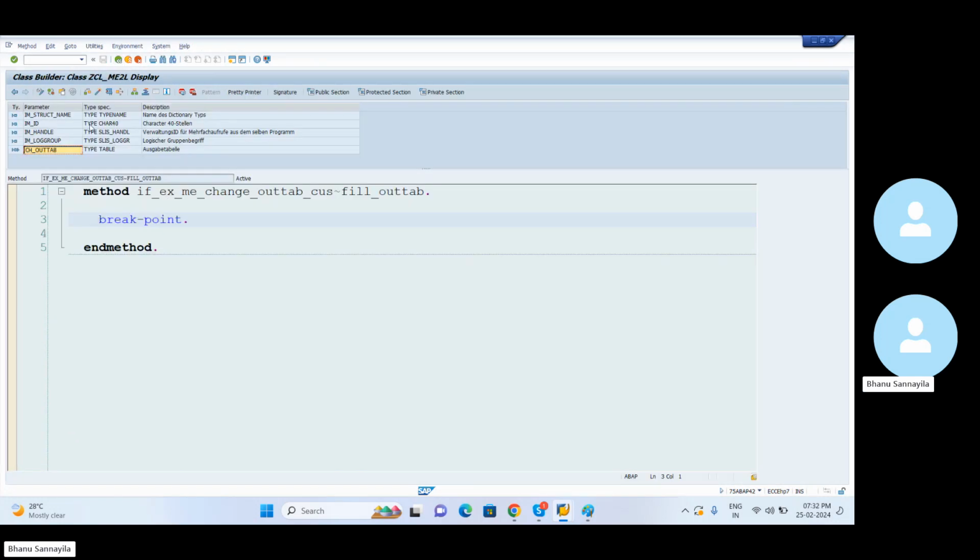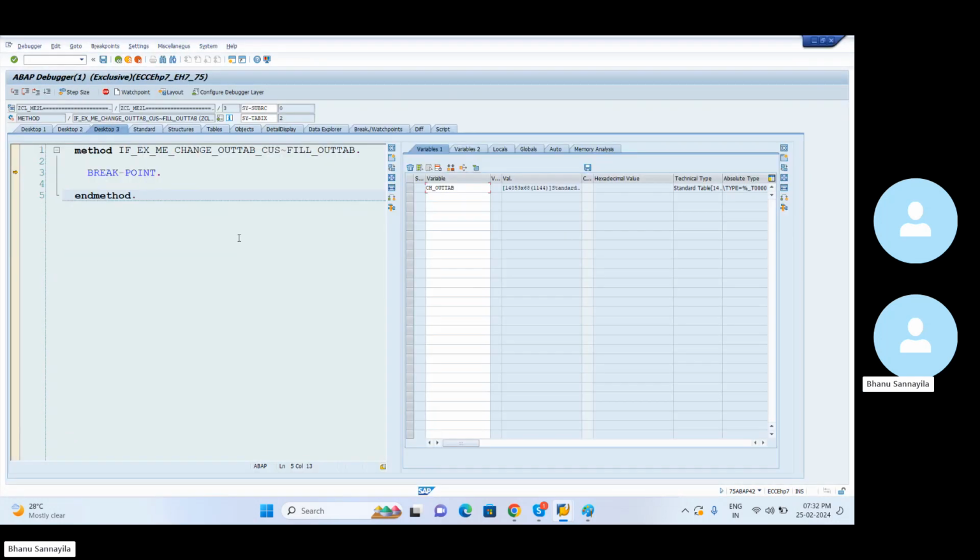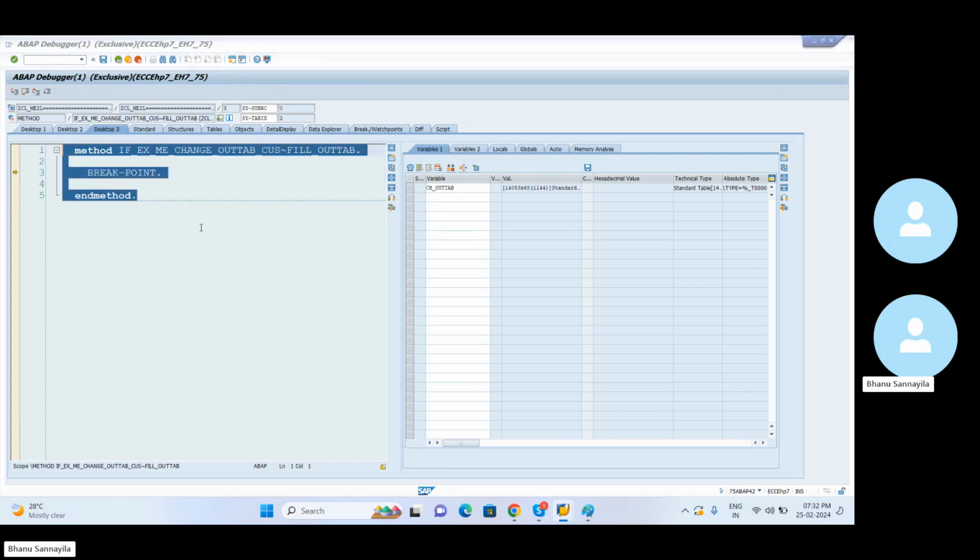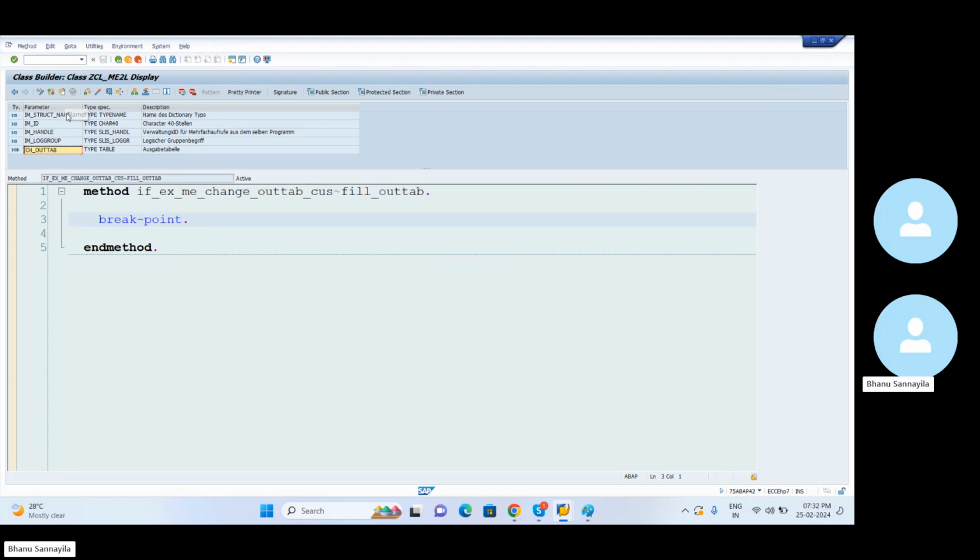Now, if I go see, this is what I always do. So I'll open the debugger mode. I'll open the debugger session and I'll open the code, the place where you need to write the logic. So here, this is a class. So in the earlier examples, if you remember it practically, if at all I want to add a new field here, make sure the field is available here.